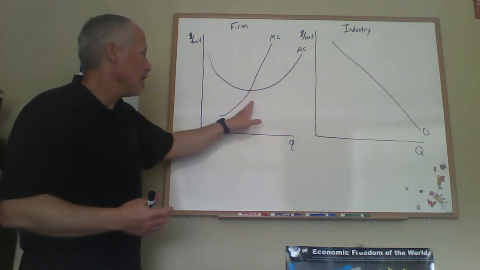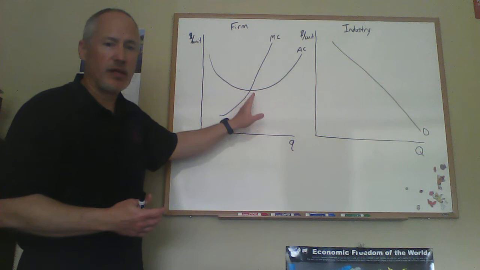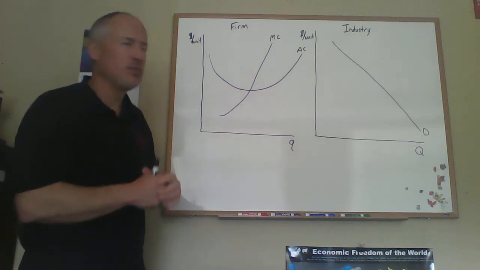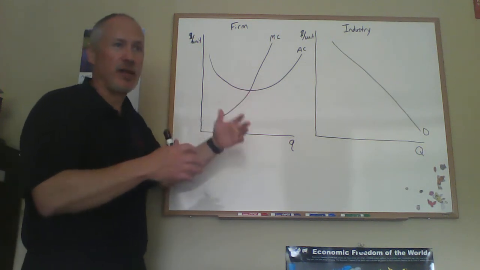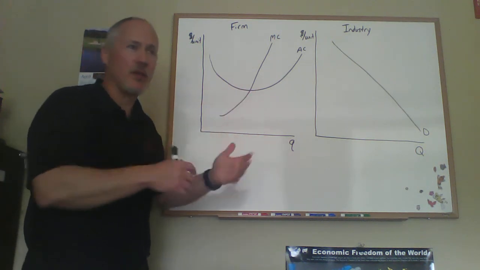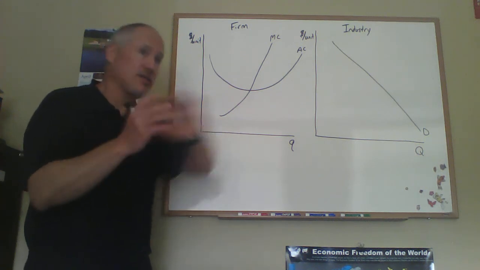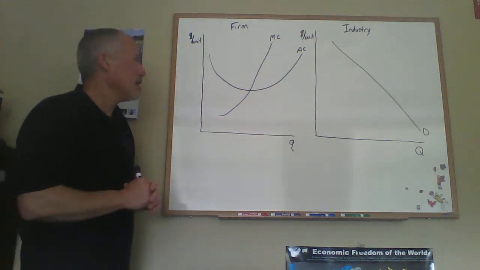So as we go from the short run to the long run, if firms are making losses in this industry, some firms will disappear. We won't worry about which ones specifically. But if you had like 200 firms in an industry making losses, we might see 10 of them or 20 of them or 50 of them go out of business. As long as they're still making economic losses, investors will still be heading for the exits and will be trying to get out of that industry.